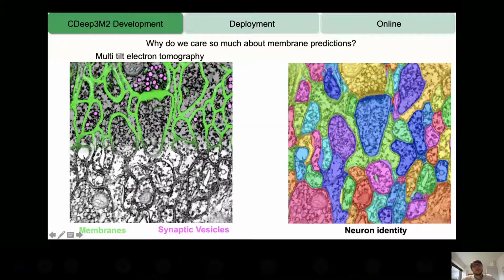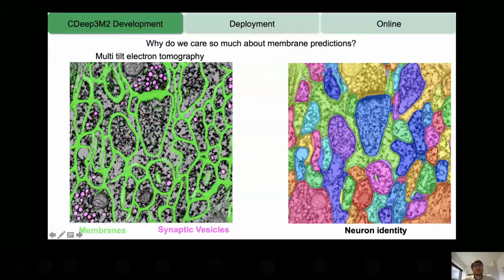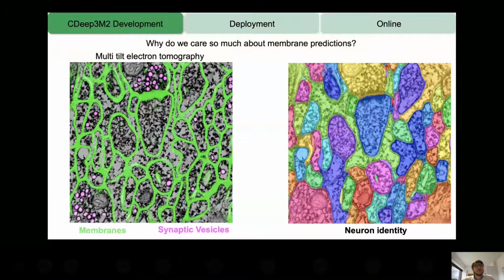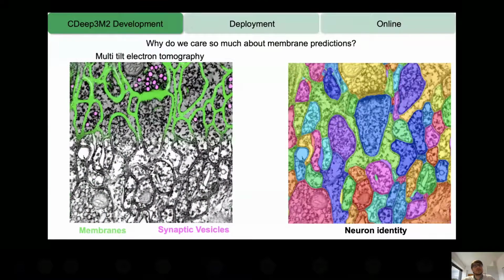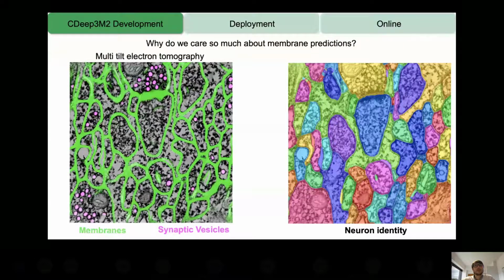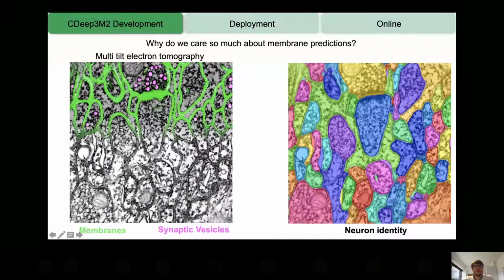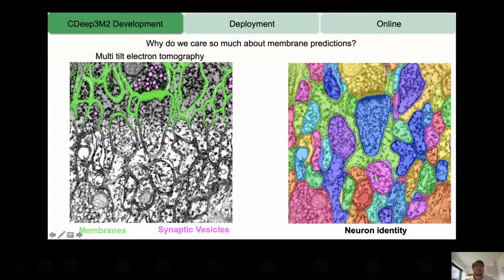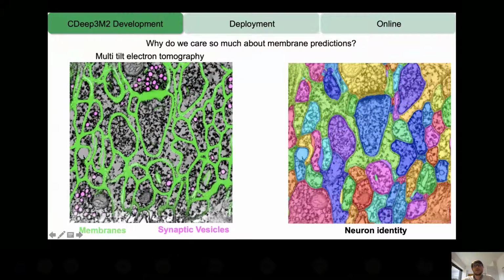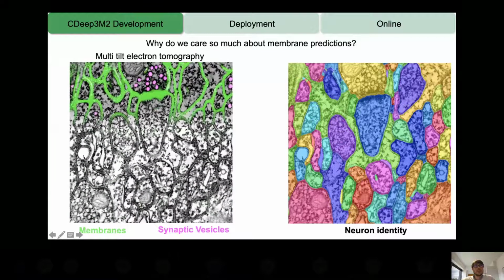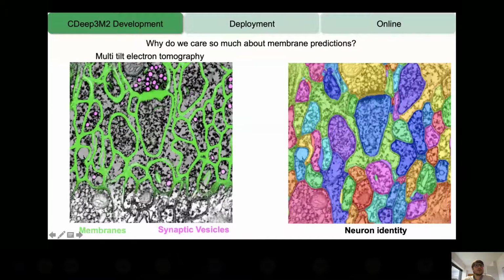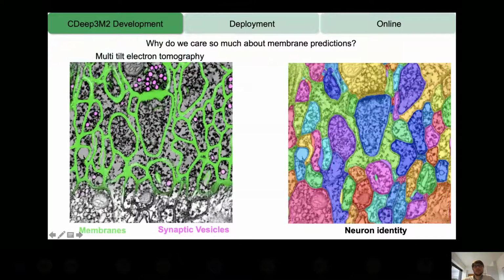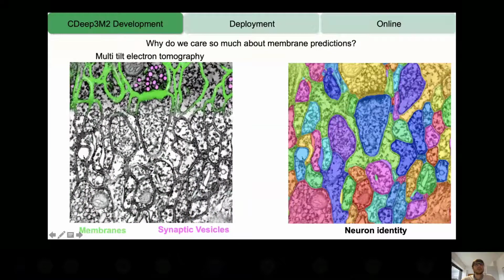And why do we care so much about membranes? It's simply that in the field of connectomics, that is how most people go from the EM dataset to predicting the 3D structure of the neurons. Once you have predicted the membranes correctly, it's much easier to agglomerate the interior regions and decide that in the upper middle you have a presynaptic site with those vesicles inside, and in the lower middle you see the postsynaptic spine.